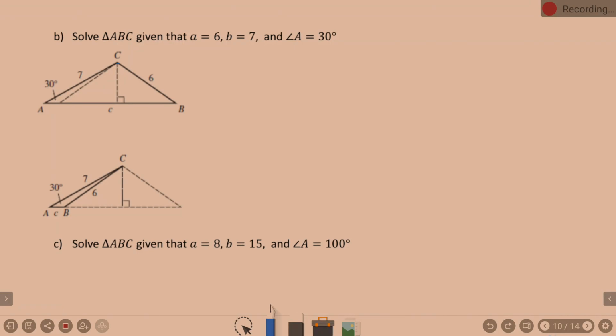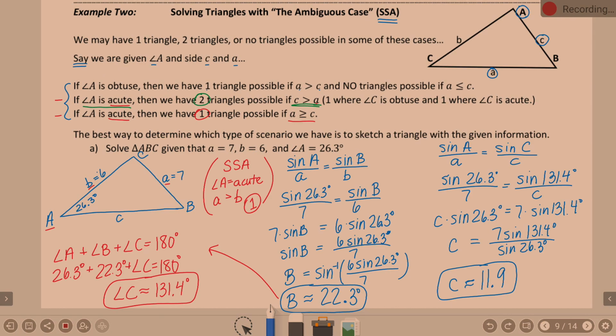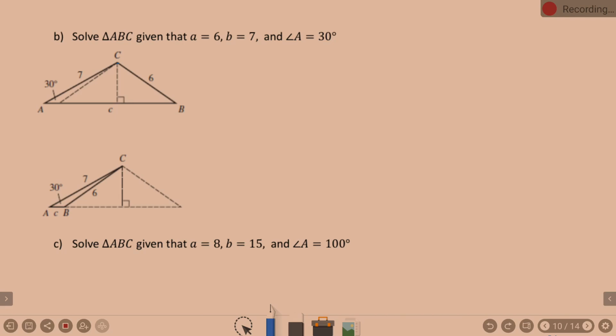On the back side of 5.5. And if you recall, on the front side, in example A, we had just finished our first version of the side-side angle. Okay? And that was a situation where there was one triangle. It was straightforward. Okay? What we're getting ready to move into is the version where, if it's not obvious, there's two triangles drawn. Okay? So this is going to be the version where there's two triangles.